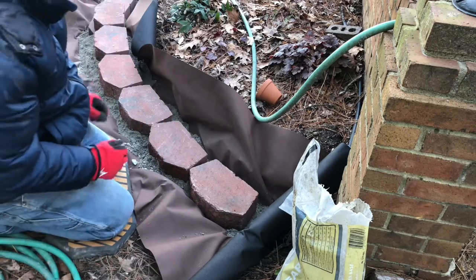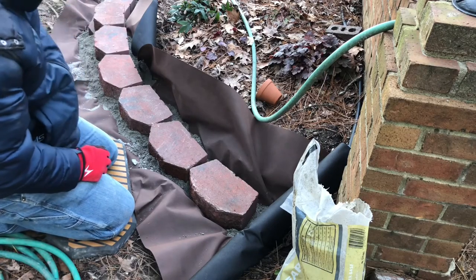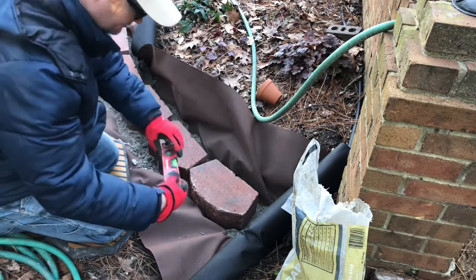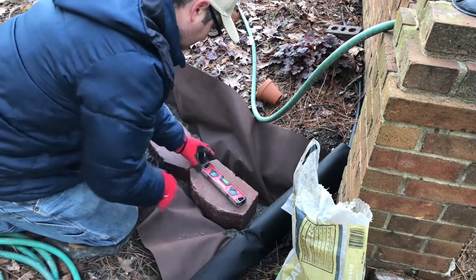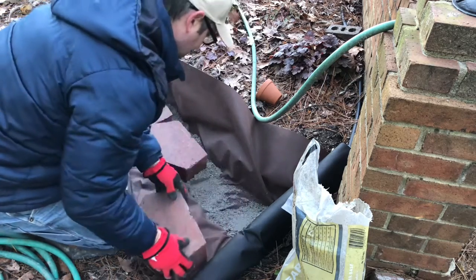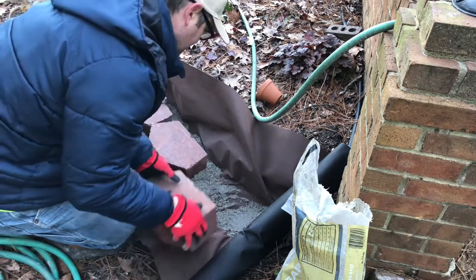Once again, because I'm at the very end, I was really, really type A about the stuff down here. All this is still level, and that's pretty close right there. You just put your level on here, and we'll see what we need to do. We need to go down this end or up on this end, one or the other. It's pretty level this way already, and so we can pound that in, or I've got just a little bit of wiggle room on this side. Let's pack that in a little bit.